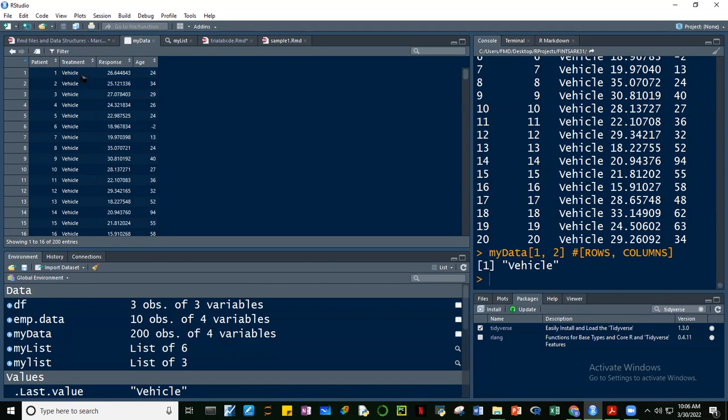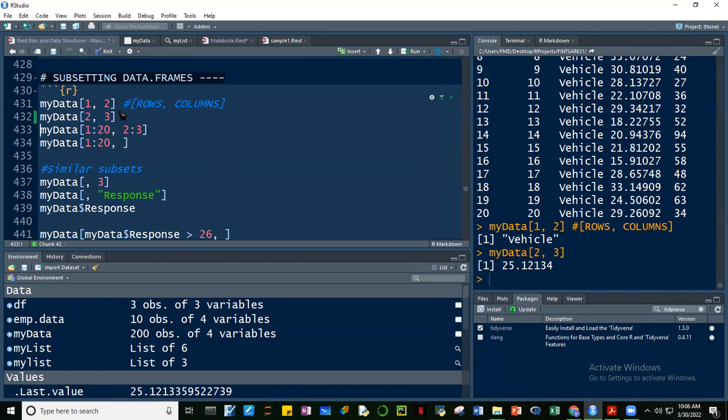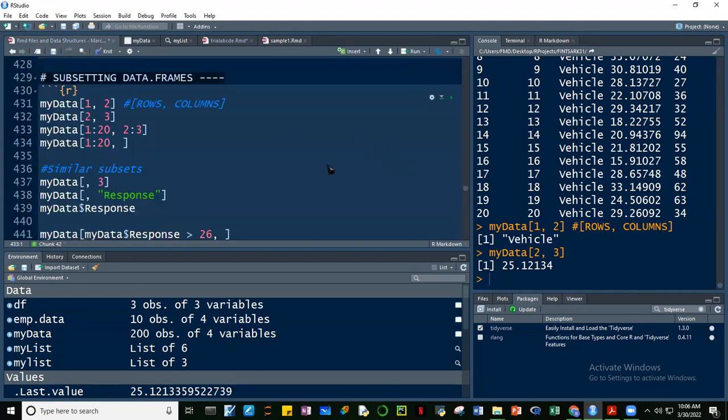Di ba vehicle siya? Yun, vehicle. Kaya ang sinabi niya sa akin, vehicle. Same guys, if it's row 2, column 3. So row 2, column 3, 1, 2, 3. So it's this one, 25.123 there. Okay, so we're able to access specific elements of a data frame.